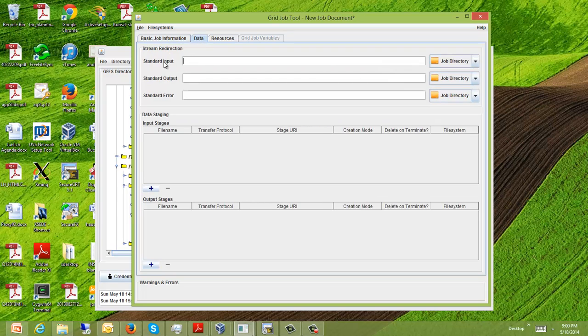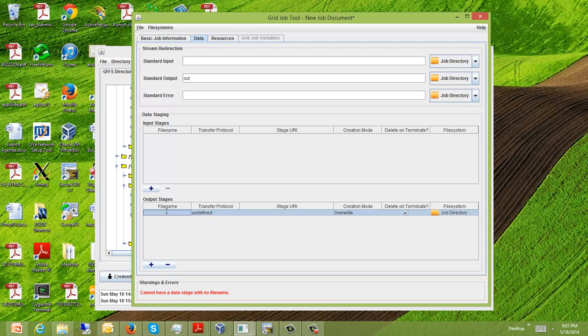Well, we're going to select the standard output, and we want it to go to a file called out. We could also select where we want the standard input to come from, or what we want to do with standard error, etc. So this is the place where we can specify input files that we want to stage in before execution and output files we want to stage out. Now we want to stage one out. And you'll note here that it's warning us that there's no stage out for this data file that we're creating called out. And in fact, that's a good warning.